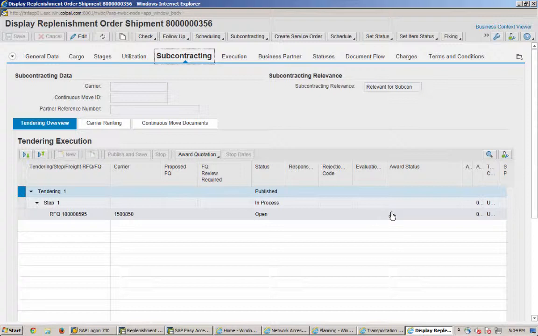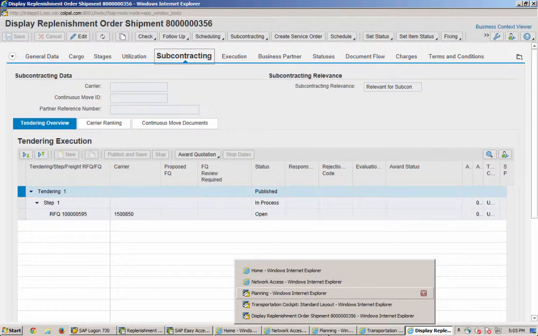In a real life scenario, Transplace will send us the confirmation that it has received the RFQ, and then it will automatically get awarded, and then Transplace will also come back to us with the actual carrier which will carry out the shipment of this freight order, and that carrier will replace Transplace in the carrier field right over here. So initially we will see how the RFQ will be accepted. We will show the process in TM for now.